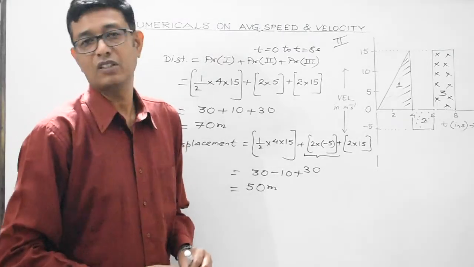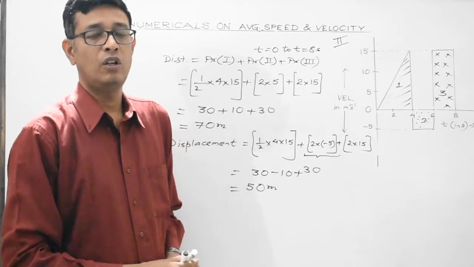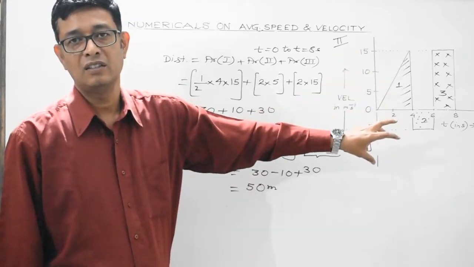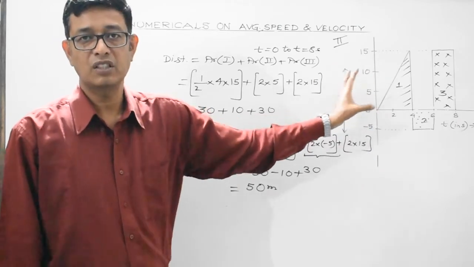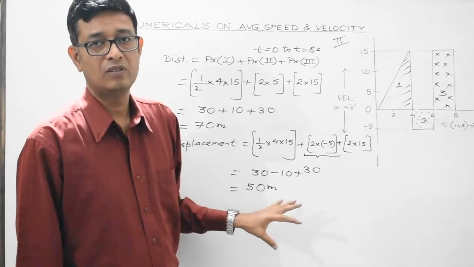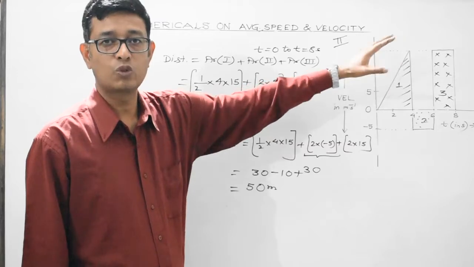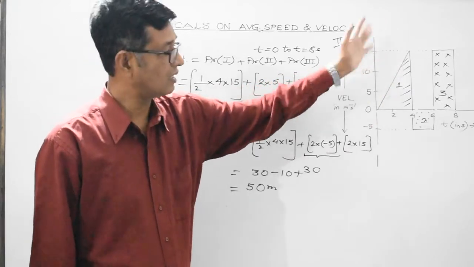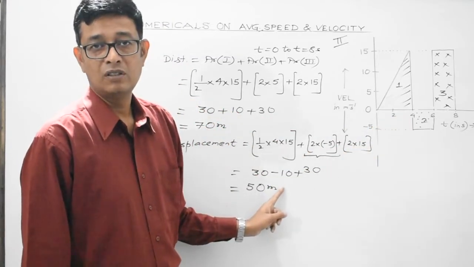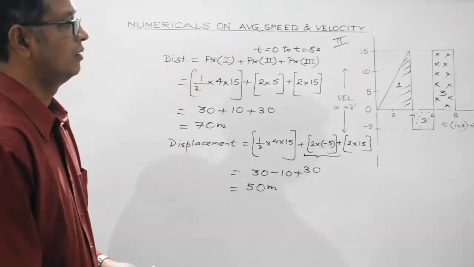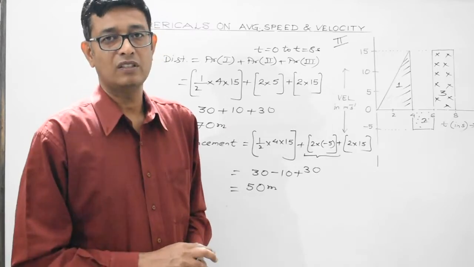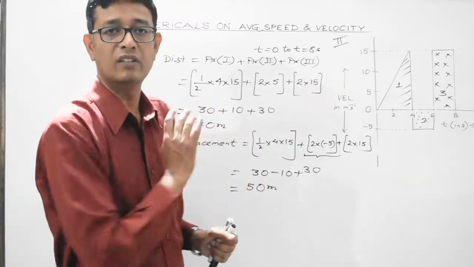So students, again I must remind you, please ensure while calculating distance from VT graph, you simply need to add the areas which come under the given time interval, right? While calculating displacement, we need to ensure that the areas lying in the first quadrant are to be assigned positive sign, while the areas lying in the fourth quadrant are to be assigned negative sign. Understood? So, this is how from VT graph, distance or displacement between two given intervals of time can be easily calculated. I hope it's fully convincing, right?